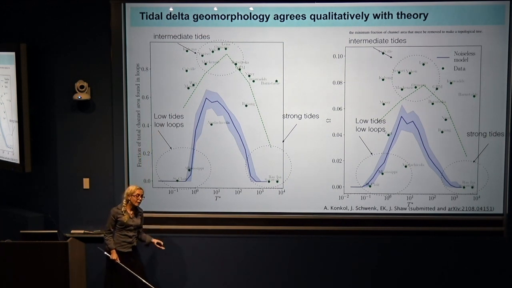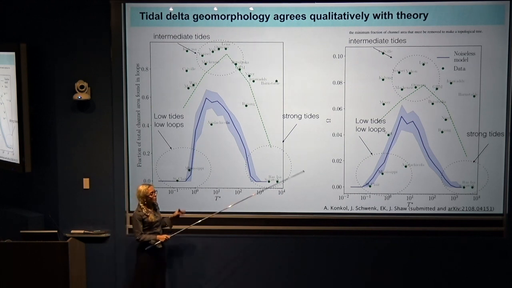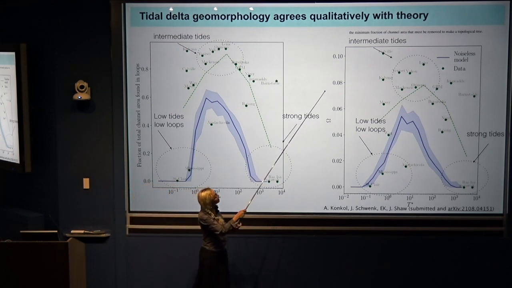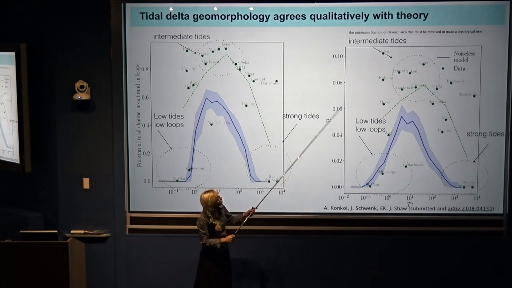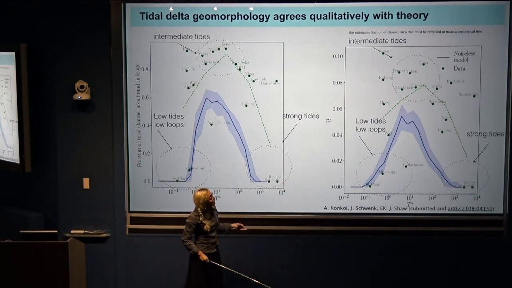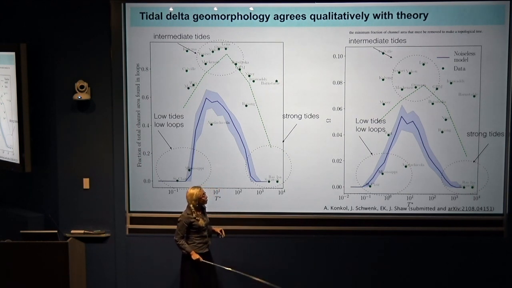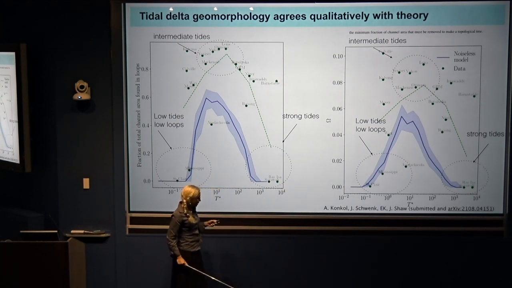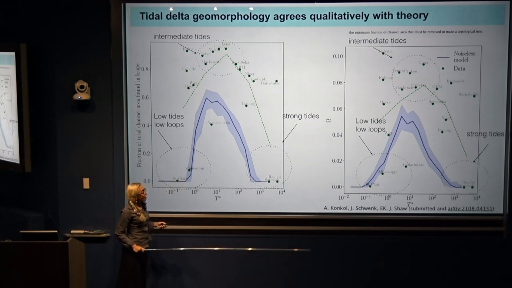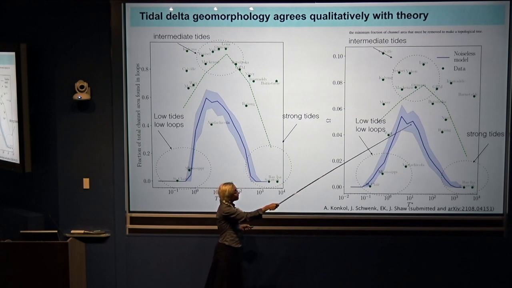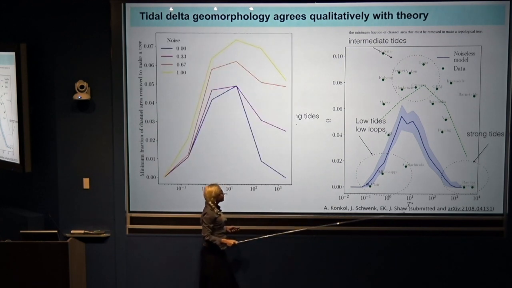Maybe it's the loop area that matters, not the number of loops. We can measure the loops any way you want. We get the same effect. This, in fact, is the minimum fraction of channel area that must be removed to make a topological tree. This is a little bit less intuitive, but again, same effect. Now there is a consistent difference between theory and reality.